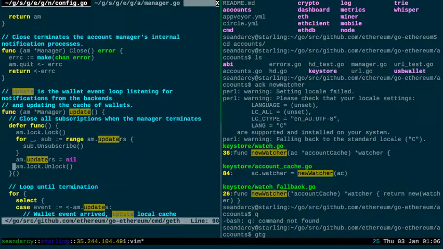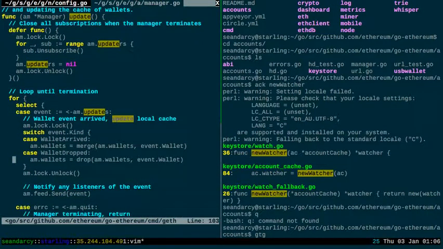Loop until termination, takes the lock. Update RS. No, this gets deferred to after it closes. Wallet arrived, wallet dropped.